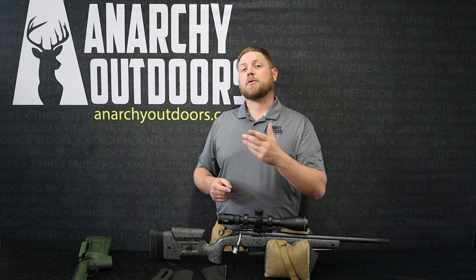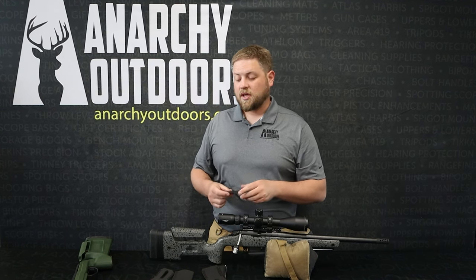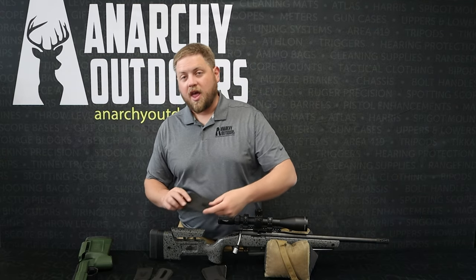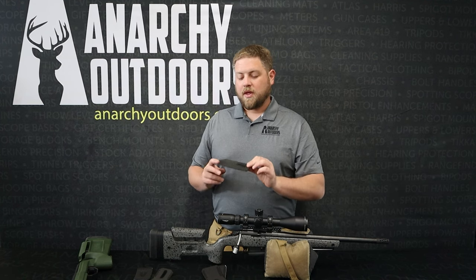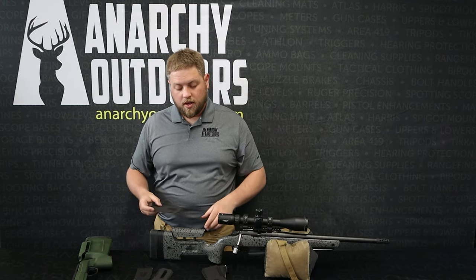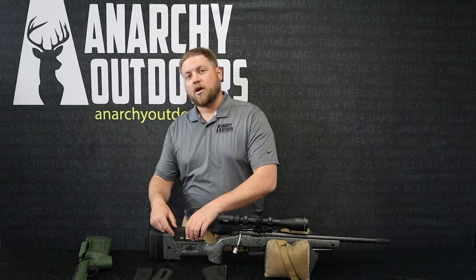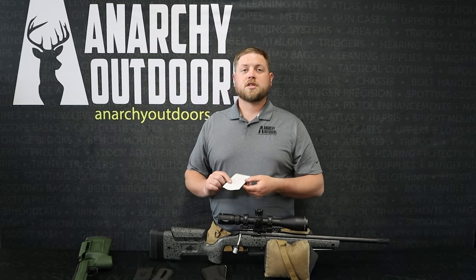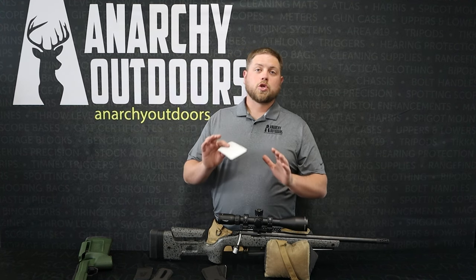On our website, in the product description, you can see a list of all of the models cut for specific stocks. If you cannot find yours, we have a universal, one size fits all. So this is a trim to fit. What I would do with this one is line it up, trace out where you need, and then cut it with a good pair of utility scissors or a razor blade. So this works really well, trim to fit.